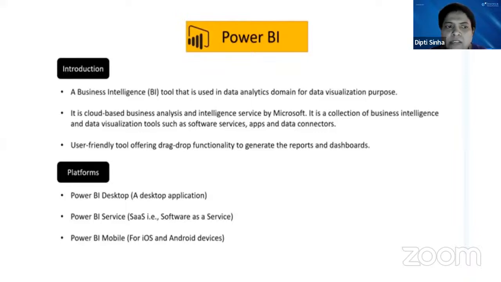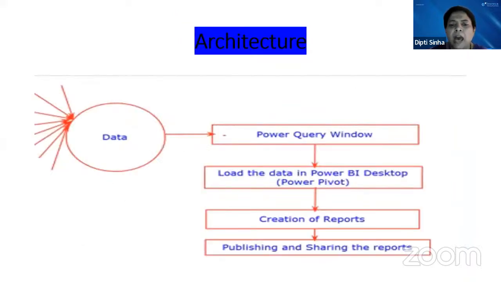Moving to the next slide. This is a simple architecture to understand what exactly Power BI is doing. This is the data. Data means information. I will collect information from multiple sources, maybe in the form of a file, a folder, server data, cloud data, website data, an Excel file, anything, anywhere. That data I will collect first, because without data I cannot create any charts and visualizations. The first step is to collect all the data.